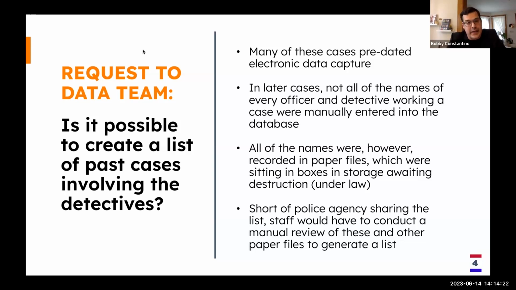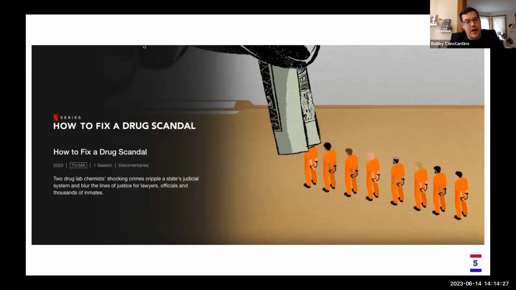The second example, adding to how surreal this was, because remember, I was working in this office at the time during COVID, another Netflix documentary in 2020 came out about another scandal that happened in Massachusetts. It was about 2 drug lab chemists who were falsifying drug certs. And as I was watching this documentary on Netflix at the time, it was during COVID, and the Supreme Judicial Court in Massachusetts had issued a ruling that allowed people to be released under certain circumstances.